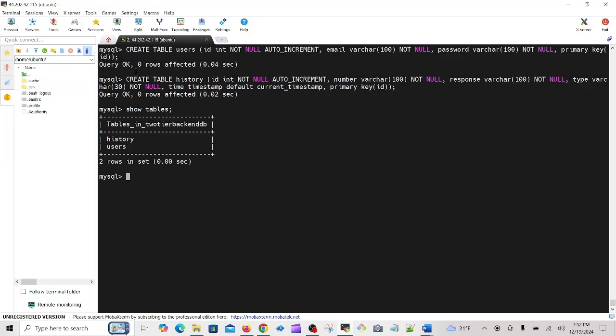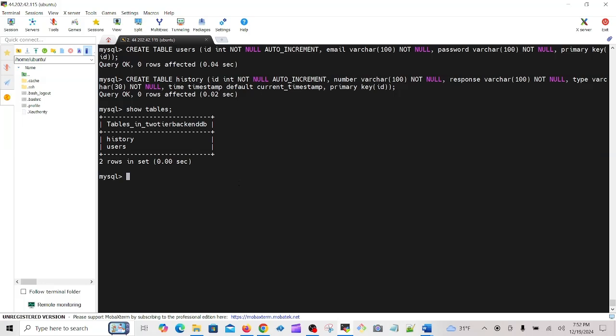So the first table query is okay. Second table query, the history table, it is coming this way. The last is show tables. It has two tables created, history and users.